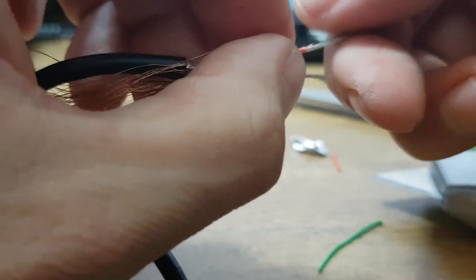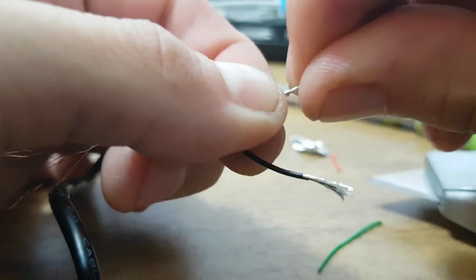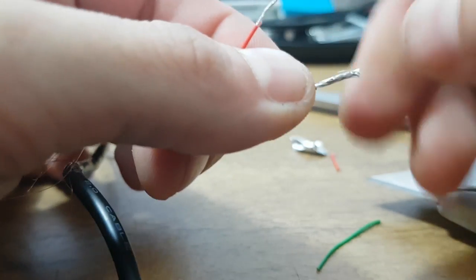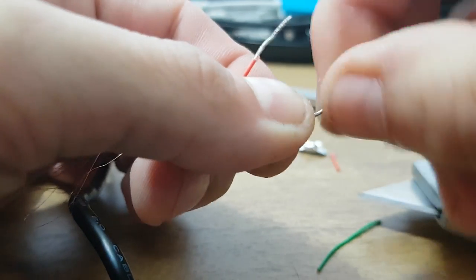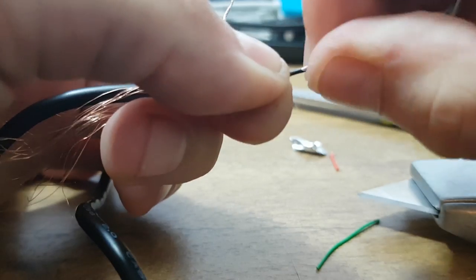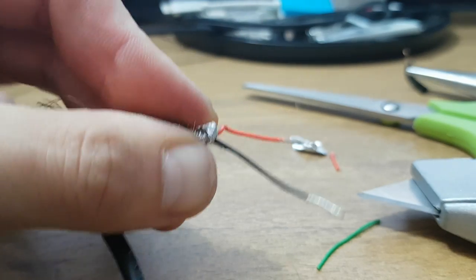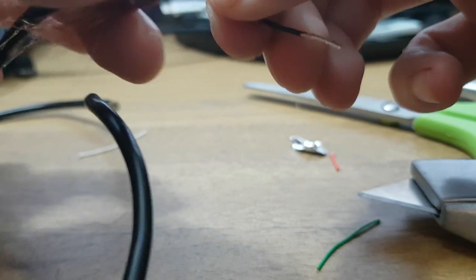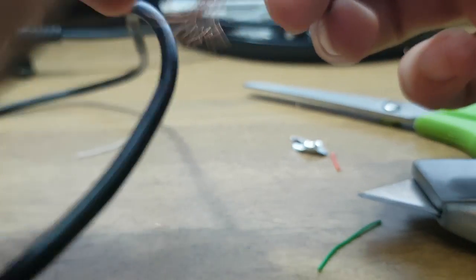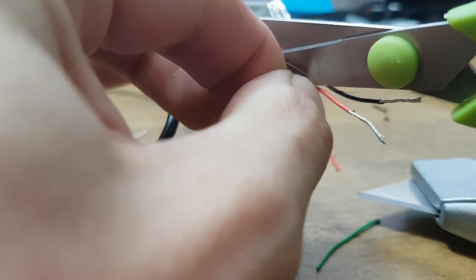So what I'm going to do is twist these up a little bit just to try and tidy it up. Then twist that one up a little bit just to tidy it up, make it so it doesn't go everywhere, so it's easier to keep them separate. Then I'm going to try and get these separated like that. I'm going to cut this copper off just to make that a bit more tidy, without cutting the cable, preferably.